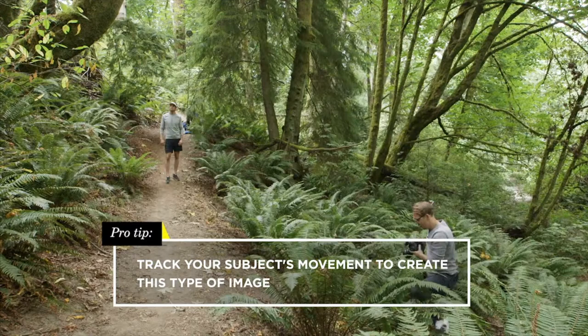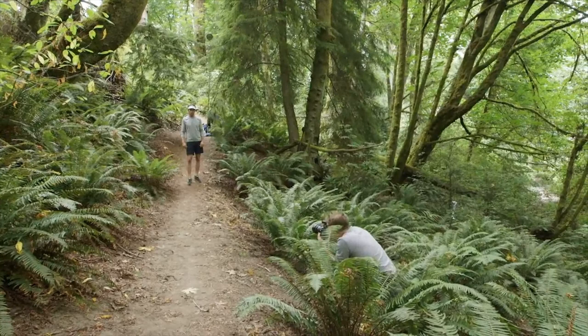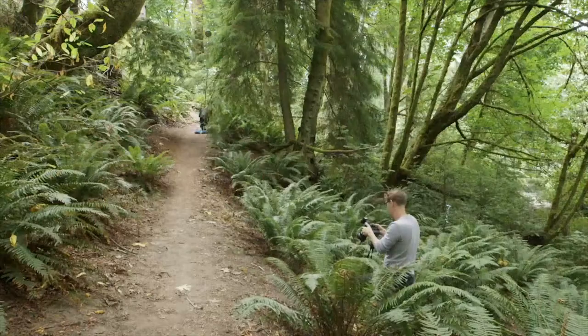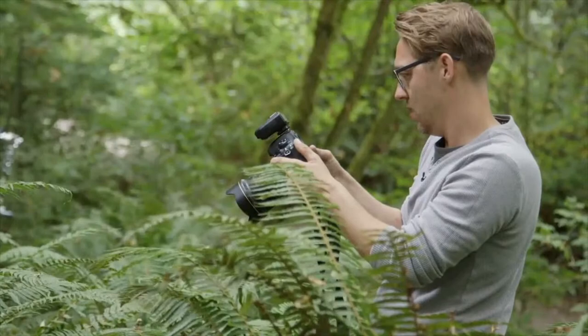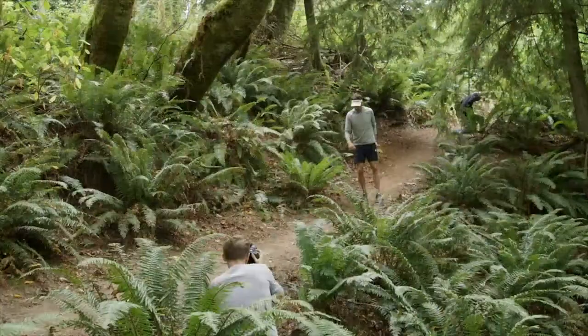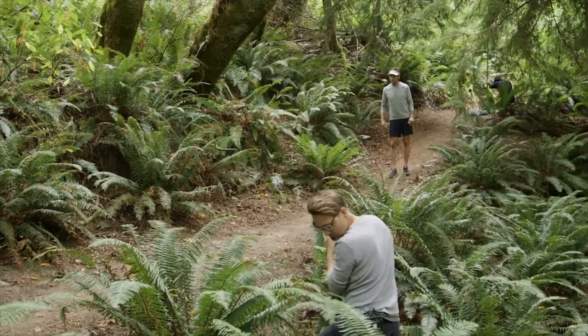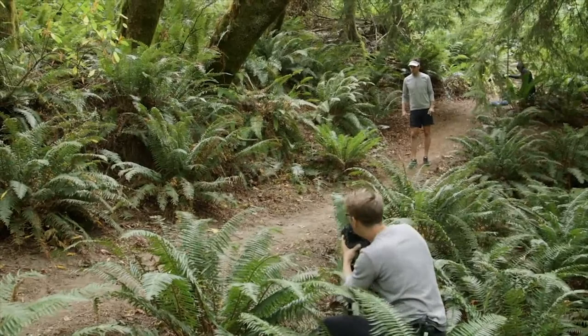Okay, now I'm going to get kind of right in front of you almost. Well, right off to the side. So same things we were doing before, I'm just catching you at a different angle. So go ahead. Cool. I'm going to get down, kind of catching up from your feet. Actually, I want to see the trail, never mind, I want to stay up. Again, I want to show a little bit of the foreground with these ferns, kind of framing his legs, to show that we're really in the woods. And whenever you're ready.